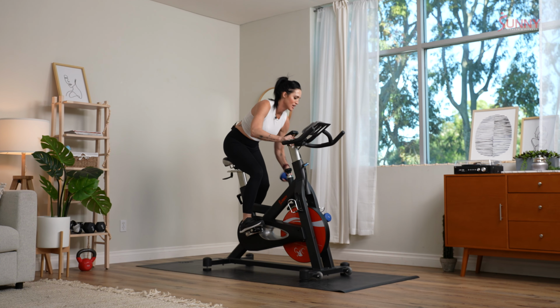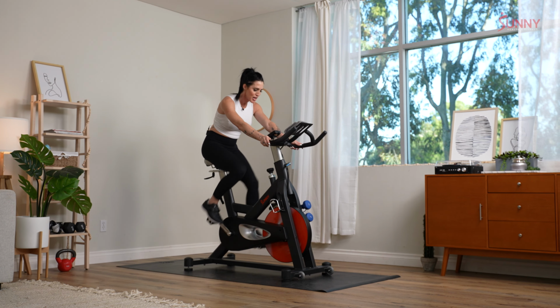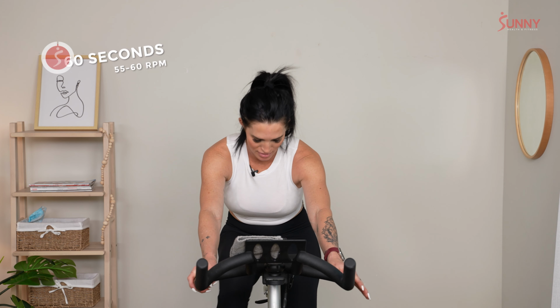We're gonna go back to that bike, focusing on the lower body now. So I want you to crank up that resistance. I want you to find a hill. Let's go. So slowing that resistance down. Nice and slow, 55 to 60 with that cadence.